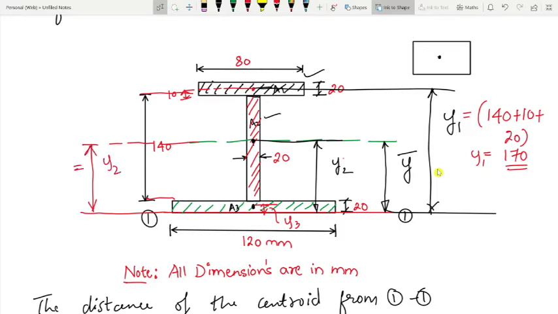So this is Y2. For Y2 you have to make this portion half of this, so this is 70 here and this is also 70, because it is the rectangle, so half of 140 divided by 2 is 70 mm. So first you calculate this 70, you travel up to here, and then again you need to travel up to this end, the reference section 11, that is the thickness, plus 20, so it is totally 90 mm. So Y2 is totally 90 mm.